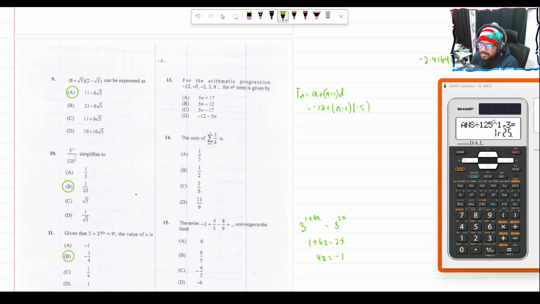If you wanted 7 take away negative 12, it's going to be 7. Sorry, 8 take away 3 is 5. Yeah, 5. 7 take away negative 12 becomes 7 plus 12, which is 5. Minus 7, sorry. So we're going to have minus 12 plus 5n. So I have 5n here, here, and here. Good. Minus 5, I get minus 17 as the number. Answer is C.